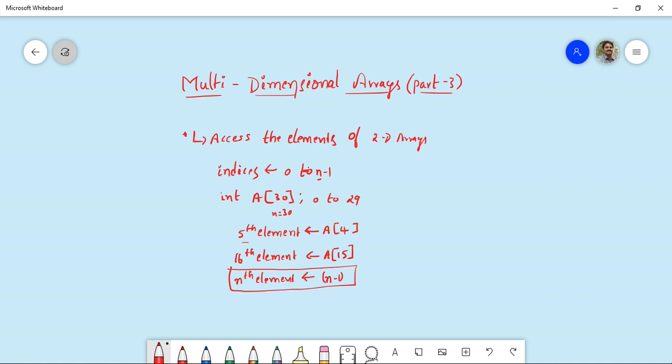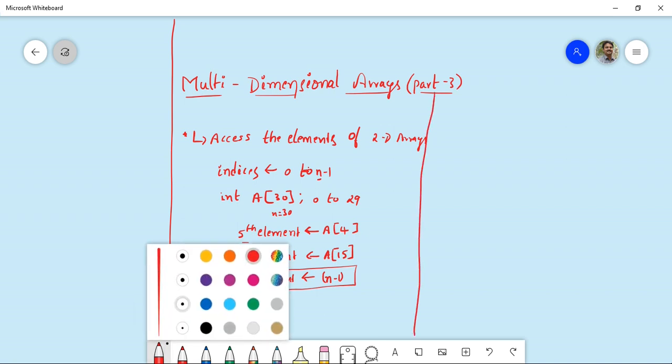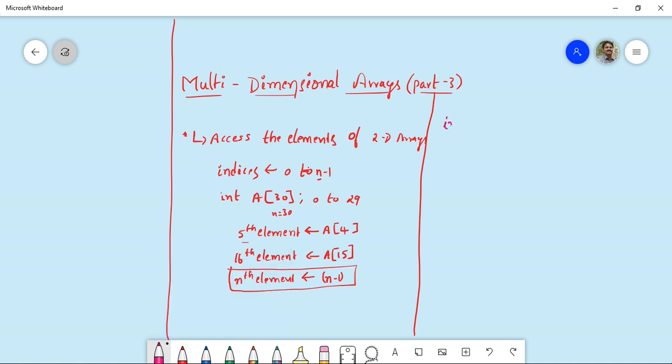Now our point of discussion is how we are going to access the elements of multidimensional arrays or 2D arrays. Let me take an example of a two-dimensional array, that is int a of 2, 3.